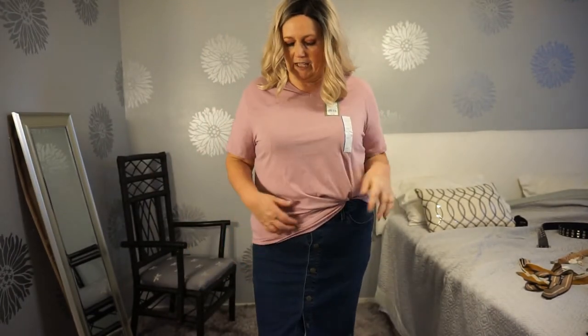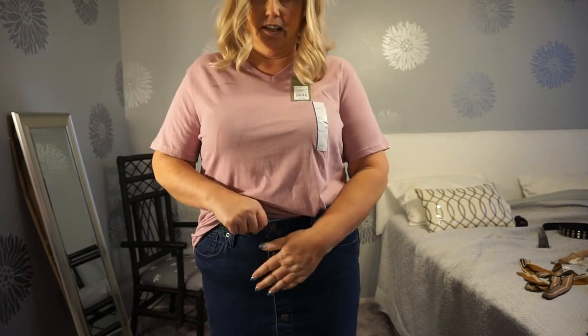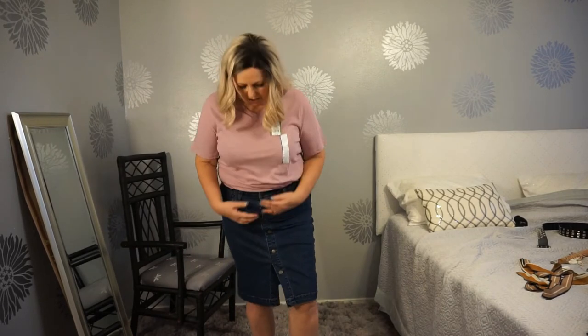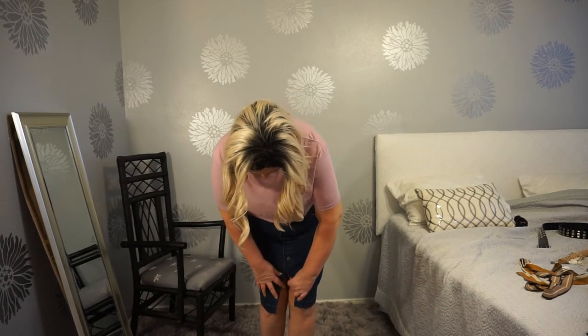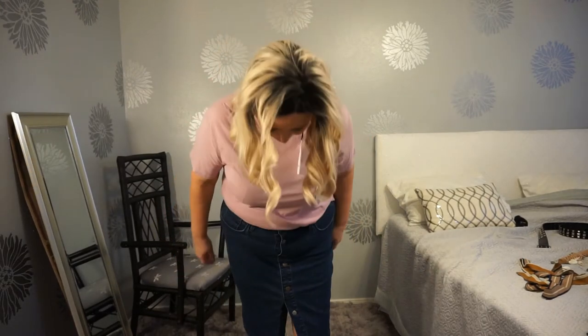And that's it. The second thing that I got was a skirt from Universal Standards. It's just a plain old jeans skirt. It's got minimum stretch, which I kind of like. The top two buttons undo, and this bottom, oh, I think I know why it's on sale now. There's no snap at the bottom of this. Huh, interesting. There's not even a hole cut for it. Whatever, so maybe I'll just sew that down or leave it. I don't know. How does it look like that? What do you think? Is that too much of a slit?